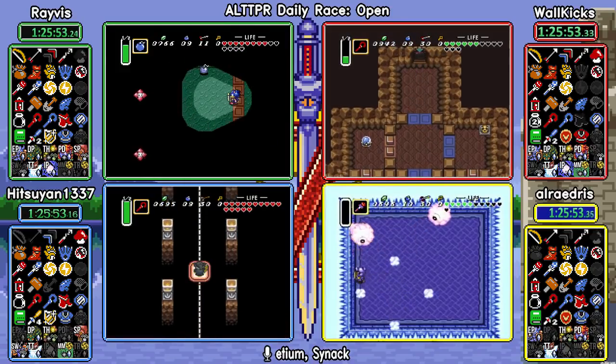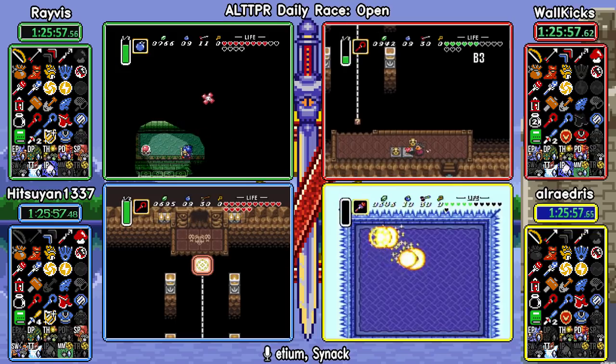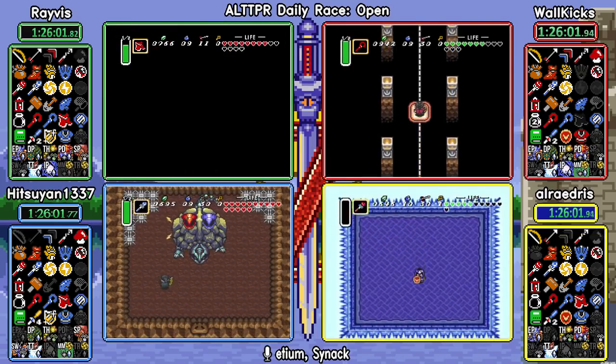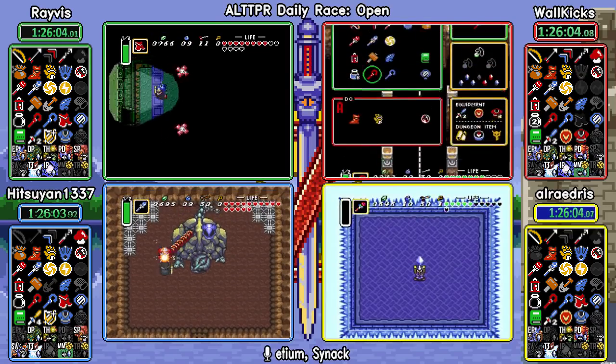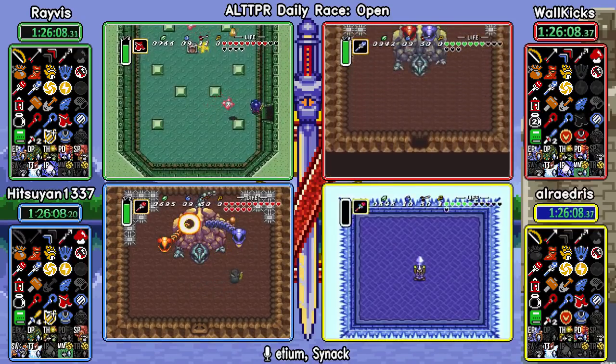I find with Master Sword that my preferred strategy... Okay, he gets it down there. My preferred strategy is to use spin attacks and try to attack them close to the wall so that you can get double hits in. Already just getting it done though.